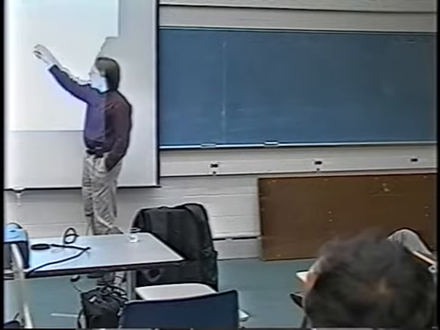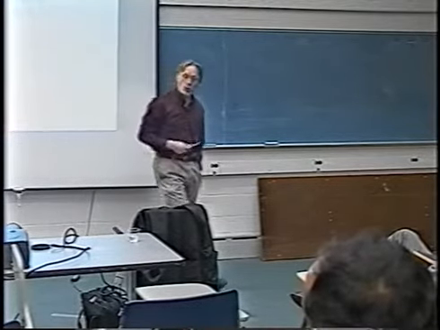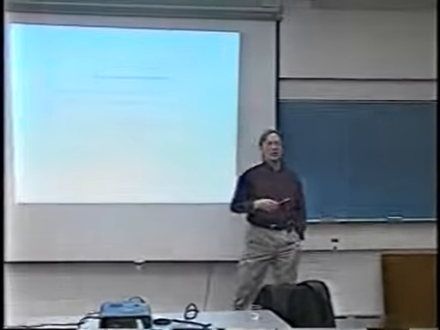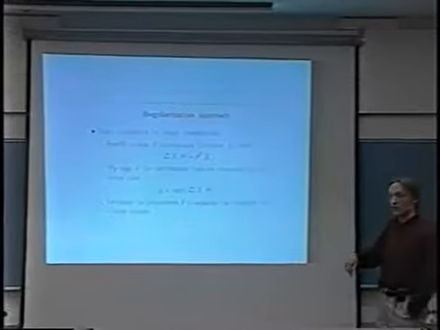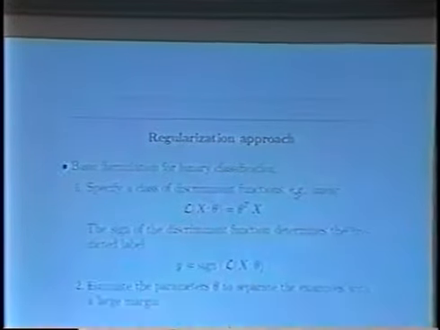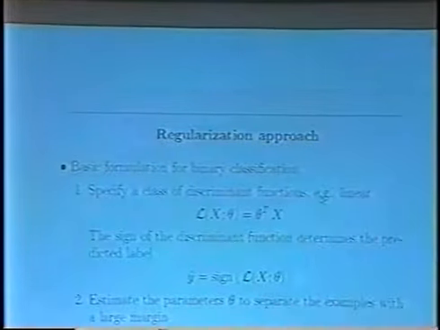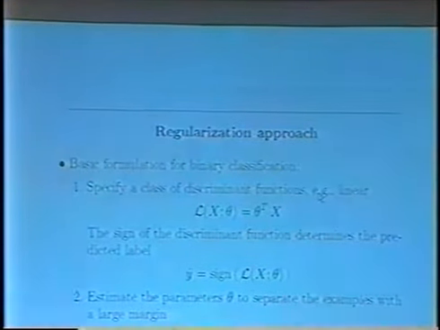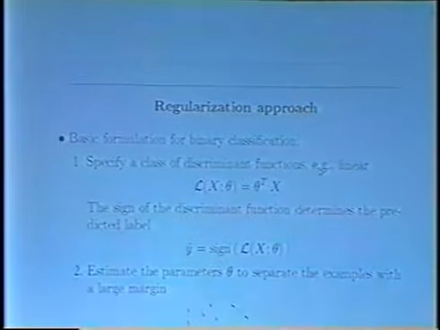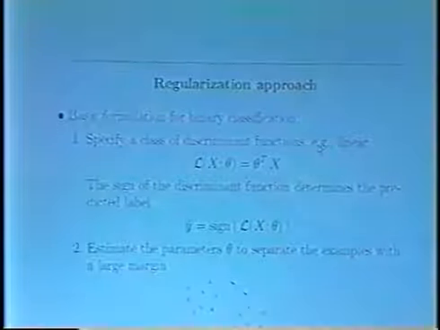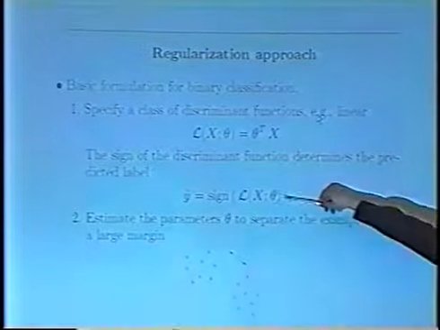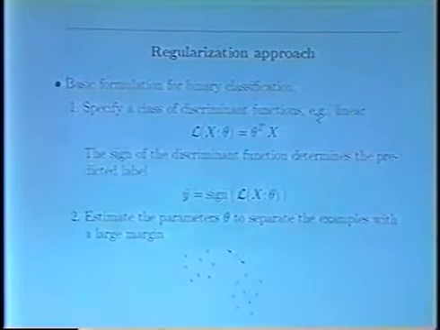Okay, so to define a regularization approach, you have to do two things. You have to define what is the discriminating function that you're using. In the previous example, it was the log likelihood ratio of two, say, hidden Markov models. And for simplicity, let's say it's linear in this case. Okay, so the sign of this linear combination of the components of X now gives me the classification rule. Then we want to estimate parameters so as to separate the training examples maximally.